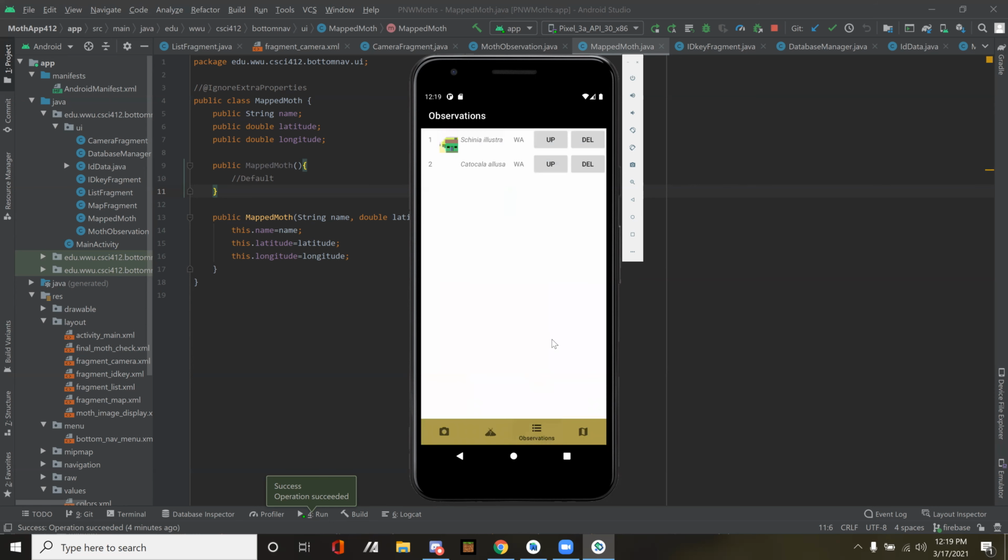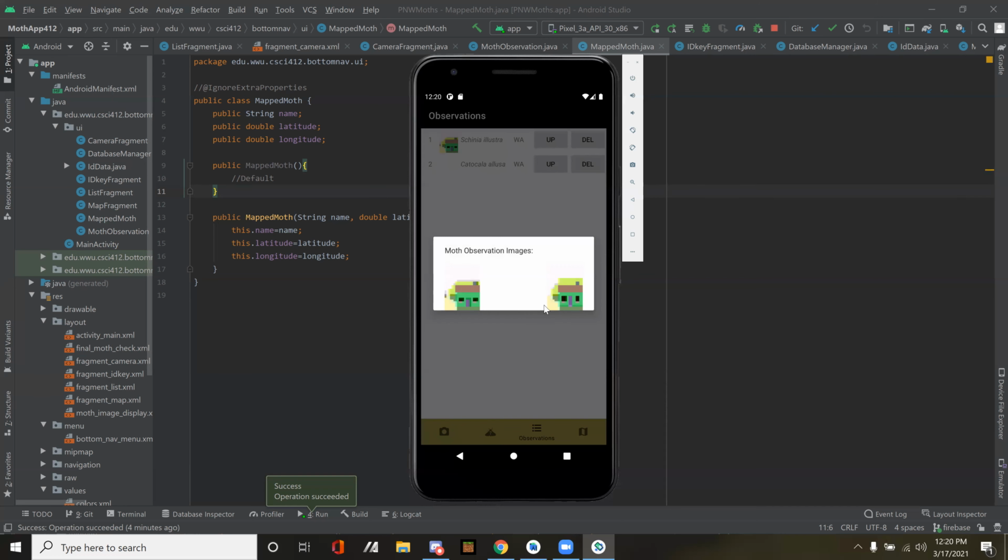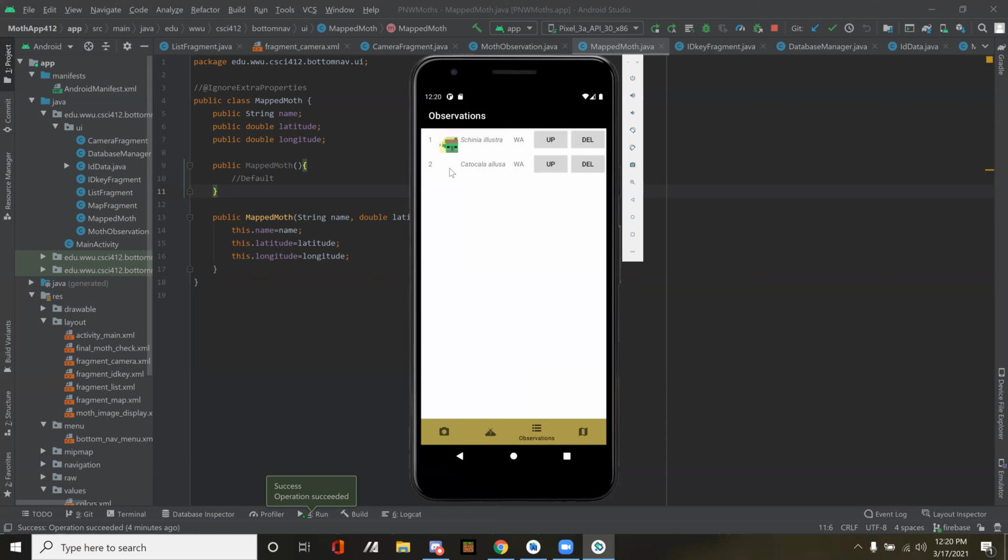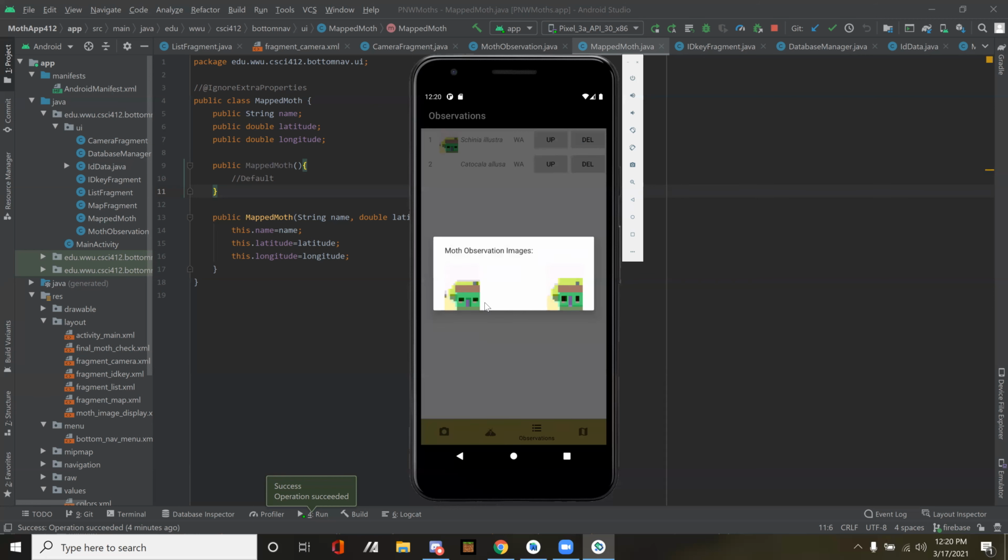We then can go over to our observation list. This will save all of the user's data locally so that they can close the app and open it up, and it saves what photos they took, what the moth identified was, and the location of it. And you can see here, it saves the user's photos if you just want to use your reference photos to be like, oh okay, that was the moth I took the photo of.